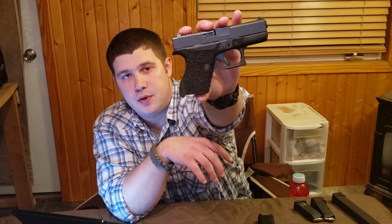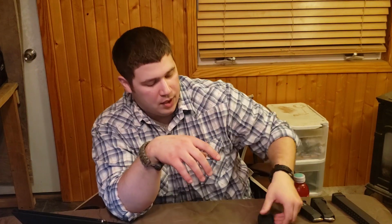I did this myself with a soldering iron. I haven't done anything to this pistol yet because, honestly, if I have to send it back to Sig, I don't want there to be any modifications to it whatsoever because I don't want them to be able to say, well, you burned too deep with the soldering iron and that's what caused the problem or whatever. I want them to look at this and go, yep, nope, that's how it came from the factory. This must be our problem. We need to fix it for free.